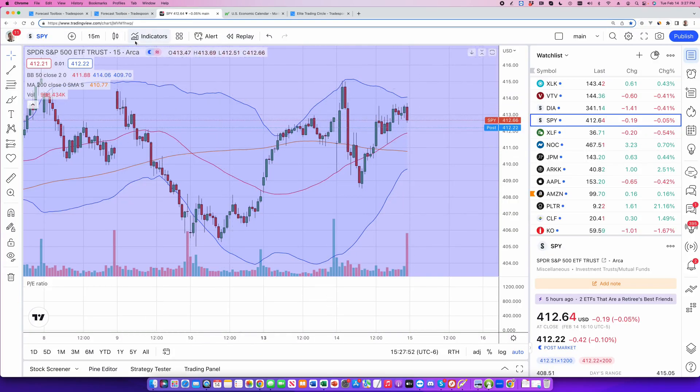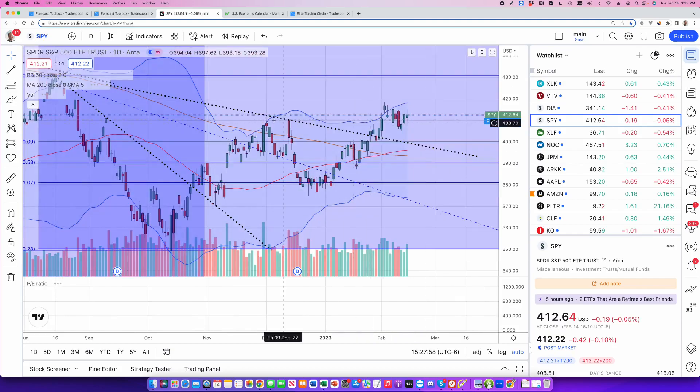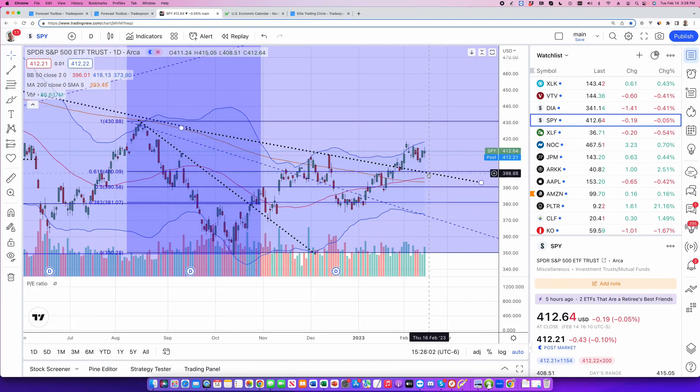Potentially pulling to 365 — I don't think we'll get there unless there's some kind of negative news in the market. I don't think we're going to drop below this downward trend line. There's a lot of support around the 200-day and 50-day moving average downtrend line. I favor a pullback to 400, and then March and April from a seasonality point of view are usually very strong months. Then we retest 420, and best case scenario we'll retest the August high around 430. I think we have about 20 points to the upside, maybe 20 points to the downside, and the market is going to trade in a range going into the next earnings cycle, which is in April.